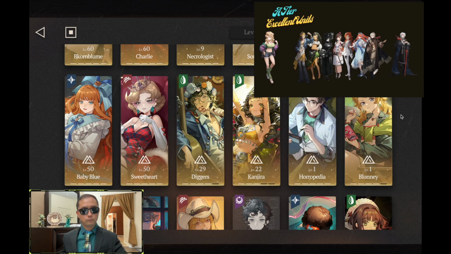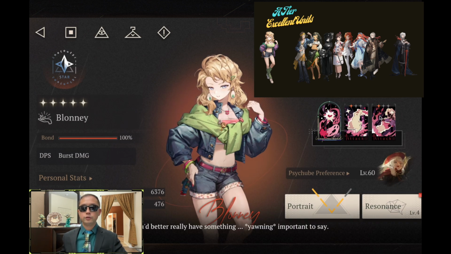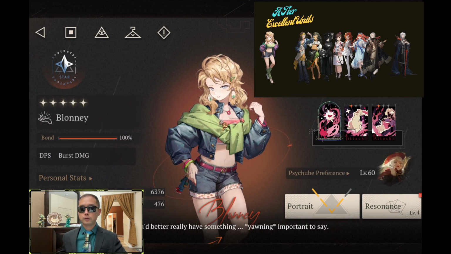Alright guys, moving on to the A tier, starting off with our DPS Blonney. She's our crit DPS.